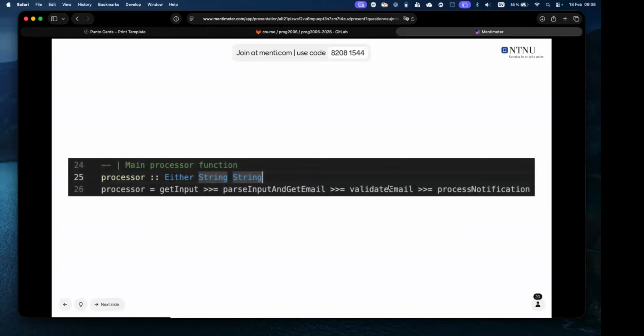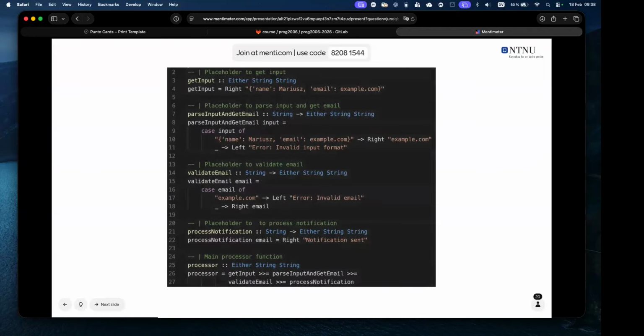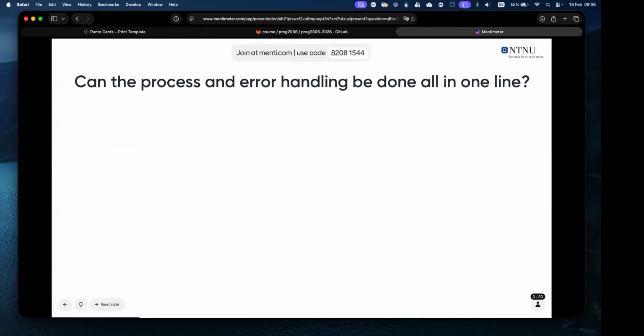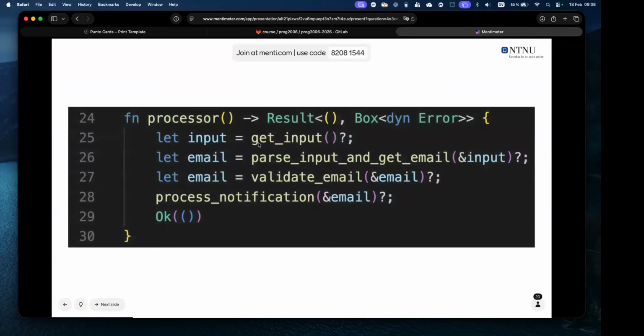It is a one-liner. This is the inspiration of why Rust has the question mark and why Rust works the way it works. And in Rust, if you do it in an imperative way, not in the one-liner way, it is very nice. Like, get input, do this, do this, do this. If there is an error at any of the steps, we will shortcut. And if there was no error, it will work out fine.